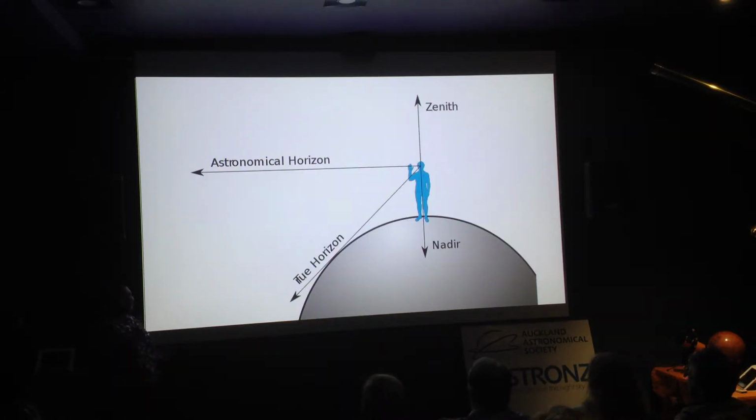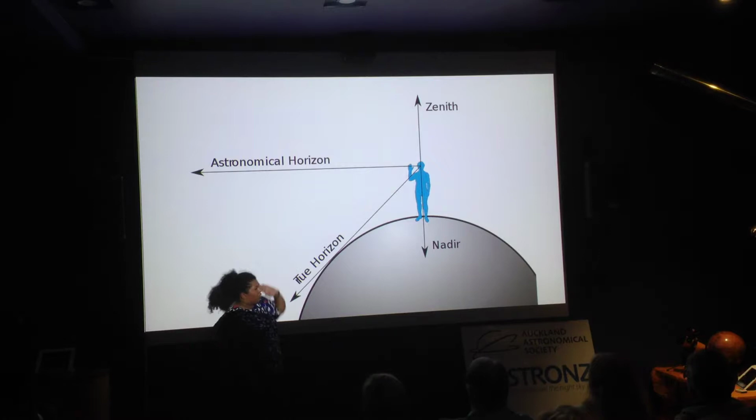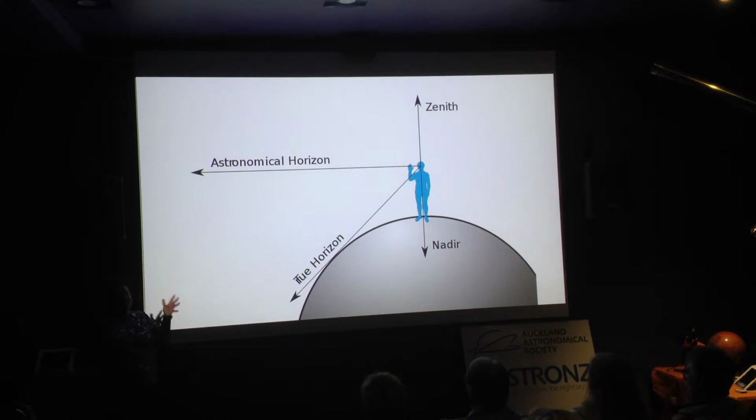Here are some other terms you also need to know. Zenith, which is straight above your head, and nadir, which is straight below you. Every person has their own zenith point, because that's whatever is directly above your head. So if you ask someone to look at zenith, technically they should just look straight up, and that is what they will see at that point. These are just terms for you to know, because we use them, but practically nothing today.